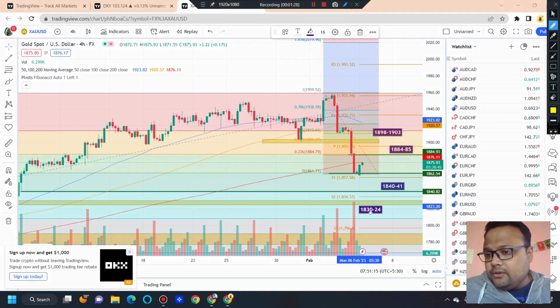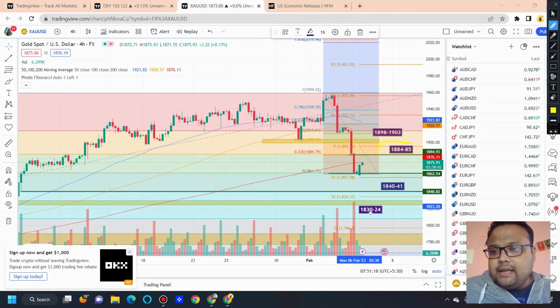If gold continues the upside, then the first resistance will be 1884 to 1885. Keep in mind, this is just a level for day trading purposes. These are not very strong resistances, though gold has shown extreme selling on Friday, so we are expecting that gold may reverse again for us temporarily, not permanently, temporarily. So if gold hits the 1884-1885 level, observe the level first. If you see the market showing price rejection, you can go for a sell position.